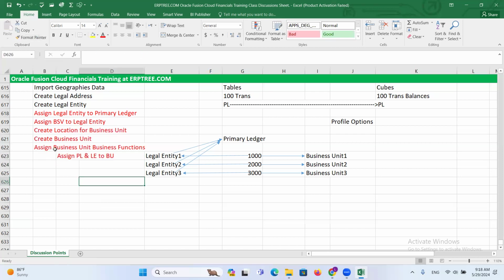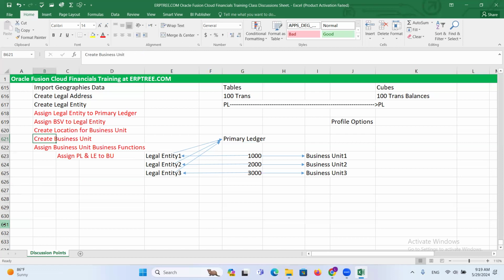Now the pending tasks are assigning the legal entity to the primary ledger. Then the system will allow you to assign the balancing segment values to legal entities, and you can create the business unit. When you create the business unit, location is not mandatory, but provide location as mandatory. Otherwise, a few concepts don't work within finance.